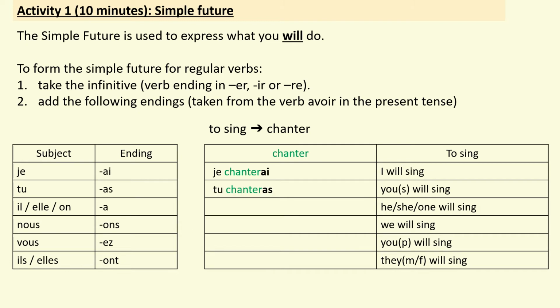You will sing, tu chanteras, this time ending AS. Il, elle, on chantera, nous chanterons, vous chanterez, ils, elles chanteront. So as you can see, for the 6 different pronouns or the 6 different possible endings, we've kept the infinitive each time and we added a different ending. And that's all you need to do to create the simple future.